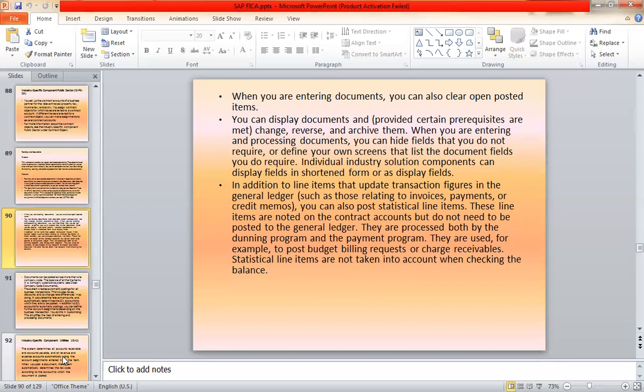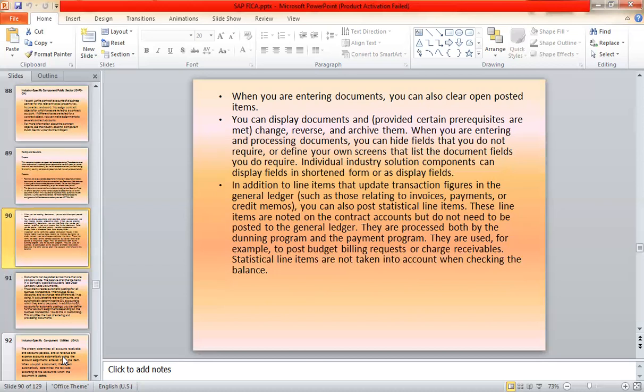See, there are certain line items which don't require to be posted in the general ledger. Many expenditures are just made or just kept a track of, but they have no impact on the general ledger. So such line items we can skip.